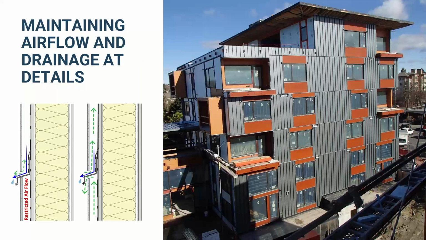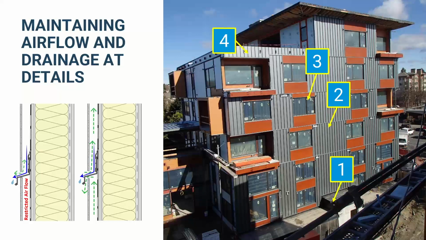But again, you've got to think about not just the assembly, but all the details, right? In this particular wall, what are we doing at the base of the wall to let water and airflow out? What are we doing at a typical floor line at this through-wall flashing? Do we have actual airflow above and below? What about at window heads? Again, we've got another flashing. We need to think about how that's going to get detailed, how it's going to drain out. And then we've got the parapet, the top of the wall above this, looks like a recessed balcony. Lots of different ways for water to get trapped. So we need to think about how each of those is going to get detailed.